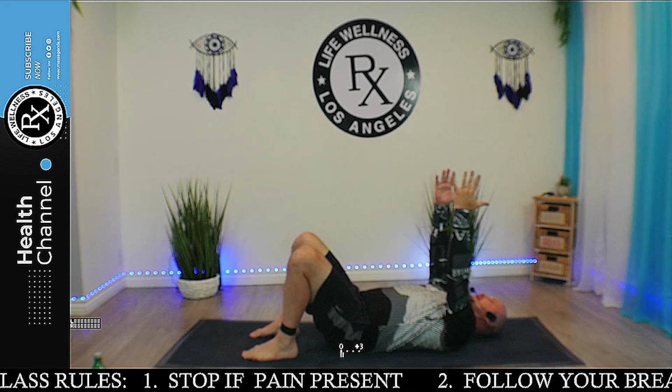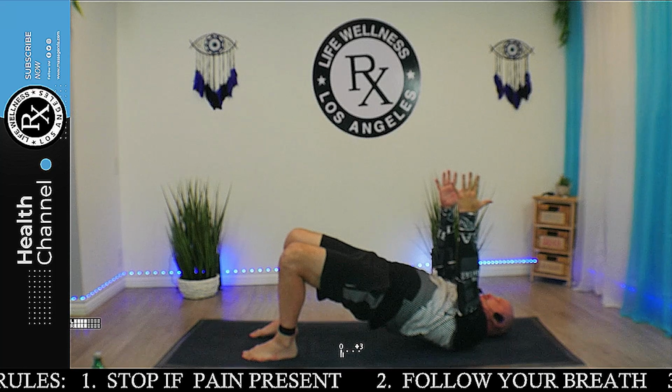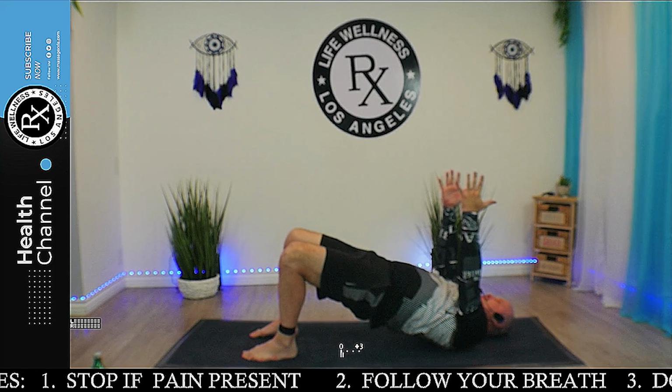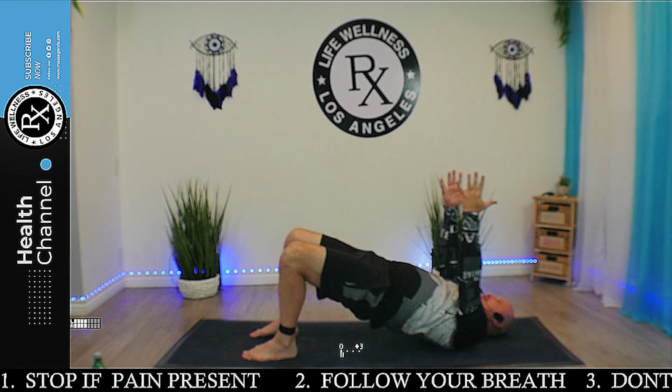Perfect. As usual, bring your knees and heels towards the butt. Prepare yourself for the bridge. Now what we're doing here, our arms looking up, and you squeeze your butt and pull yourself up. Hold in this position. Squeeze your glutes, squeeze your hamstrings. Everything. If you feel pain somewhere, back up.